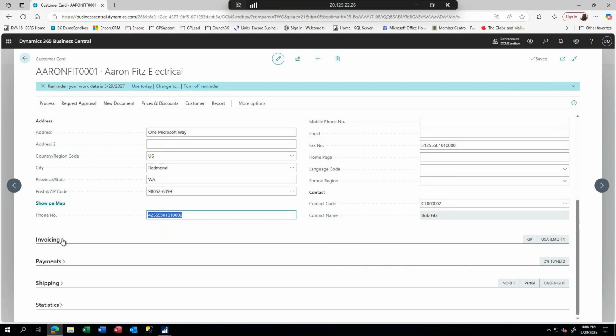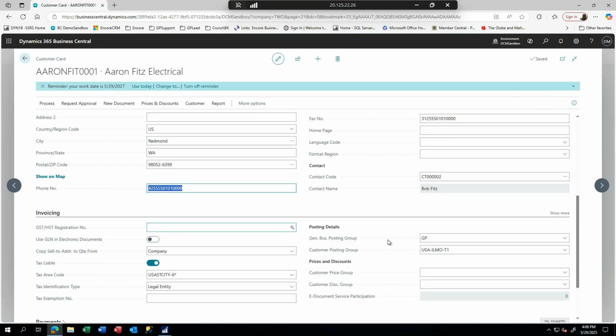But as I open something like this invoicing one up, and I bring this up, it shows me this. And what I can see is I can see my GST or HST registration number. I'm in a Canadian company. You would have a tax number there if you had one. Tax liable, is it tax liable? What taxes is going to be assigned to this particular customer, and whether or not he's got any exemption numbers.